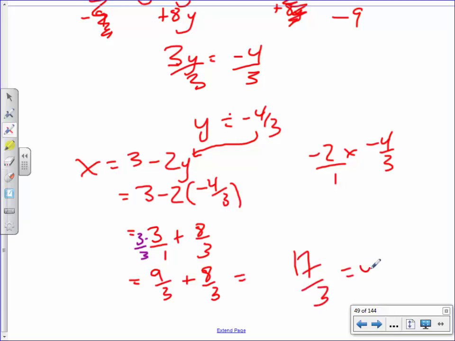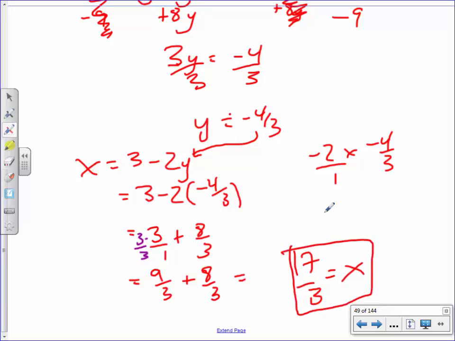So here's my two values. Y, nope, that was x. My bad. X was equal to 17 over 3, and y was equal to minus 4 over 3. That's what makes this more challenging. And you can probably see this is why, although Math 1 and Math 2 curriculums are very similar, this is taking it to a whole new level, right? We're still using similar skills, we're still solving, but this is way more challenging.